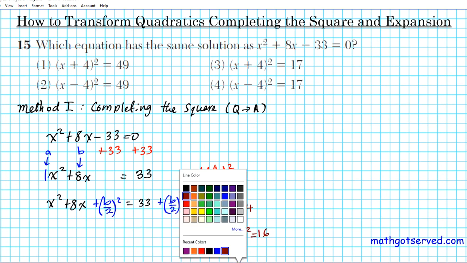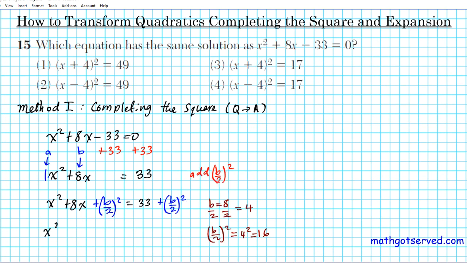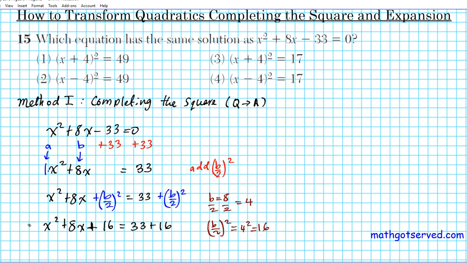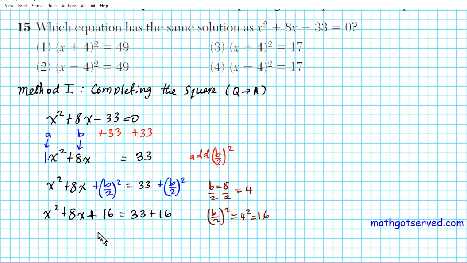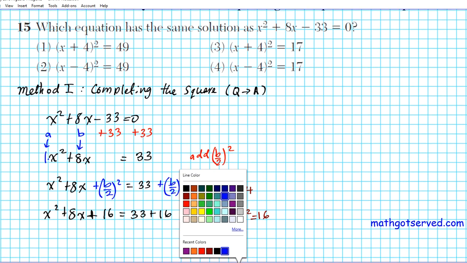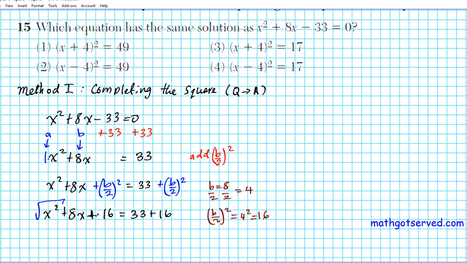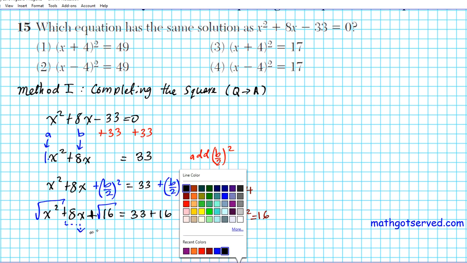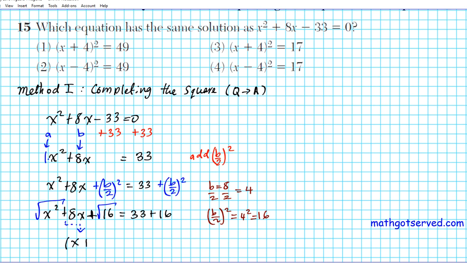So that's what completes the square. On the left side, we have x squared plus 8x plus 16. This is a perfect square trinomial. And on the right side, 33 plus that 16, which resulted from completing the square on the left side. Now to factor the left side, since it's a perfect square trinomial, we're going to use a factorization shortcut. We factor the first term and the last term and bring down the middle sign. So the factored form is x plus the square root of 16, which is 4, quantity squared. And on the right side, 33 plus 16 is 49.